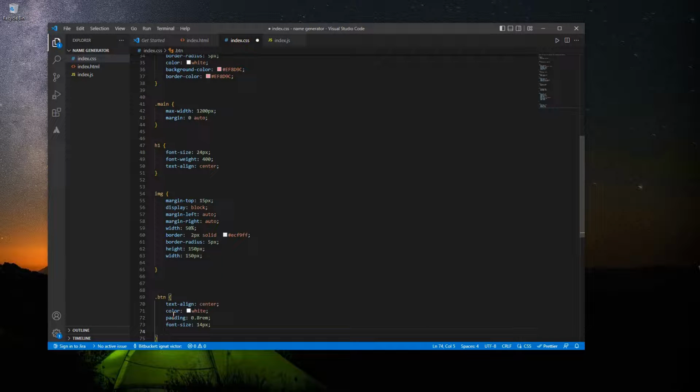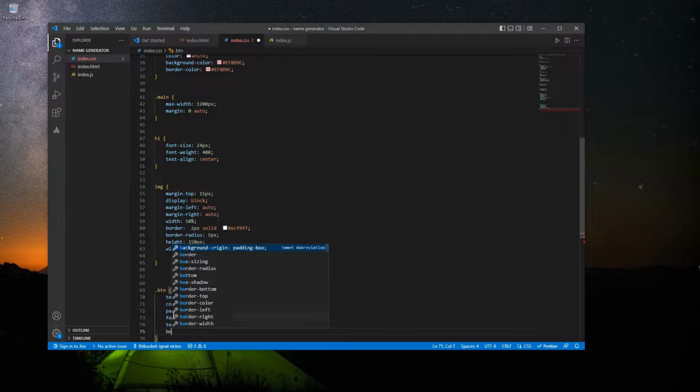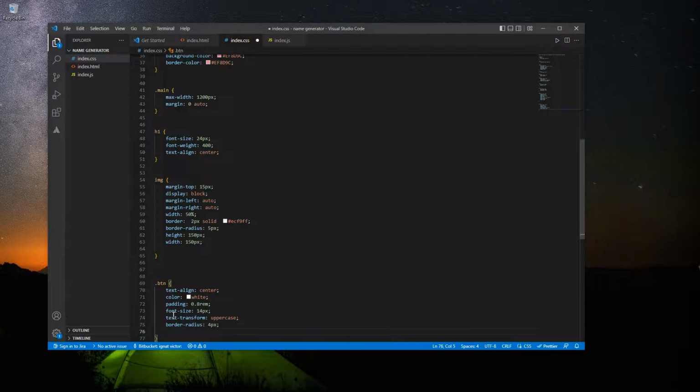We're gonna use text transform to uppercase. Border radius, it's just a button. I think we can handle 4 pixels instead of 5 pixels. Font weight will be like always 400. Display block.